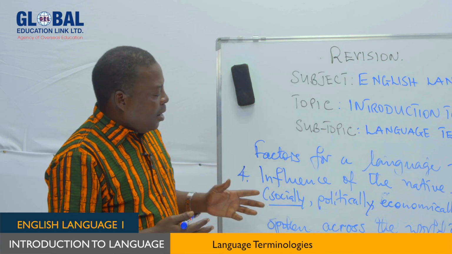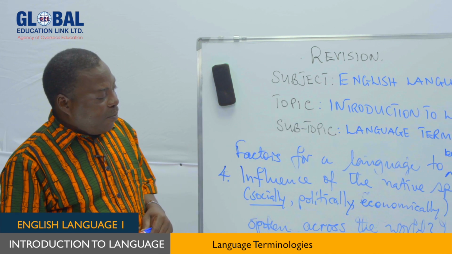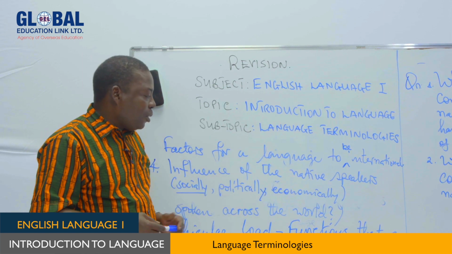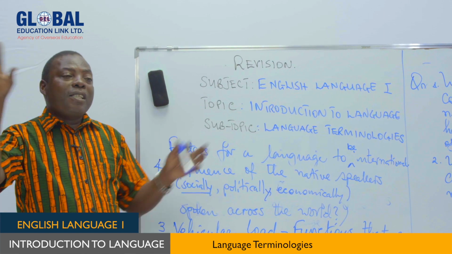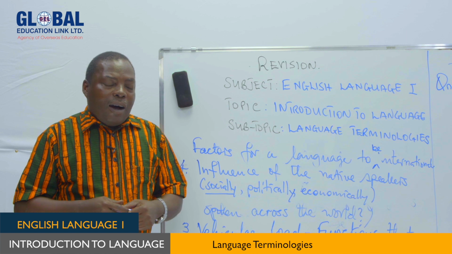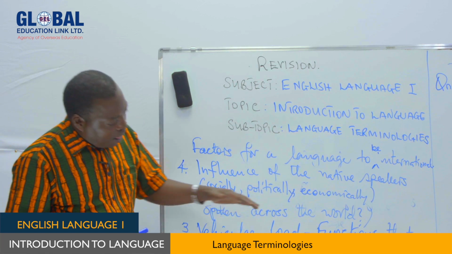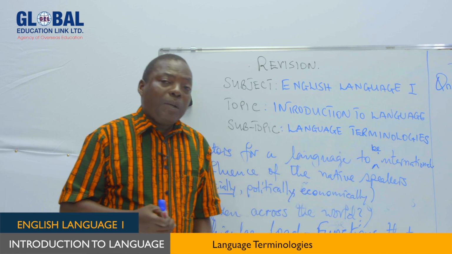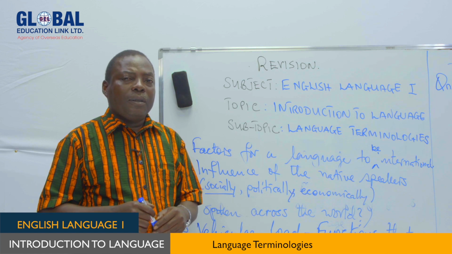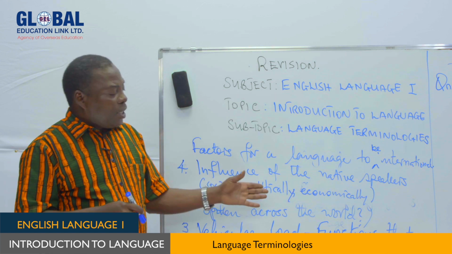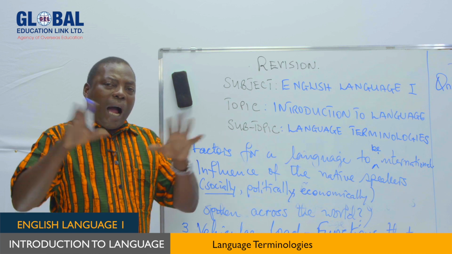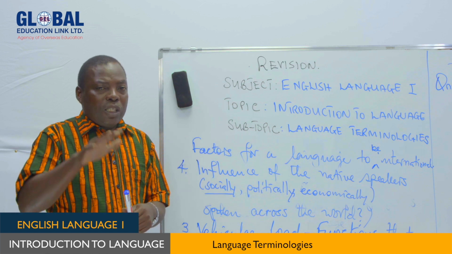And the last point about the native speakers should be politically, socially, and economically powerful to an extent that they can influence other people in other nations to speak their language. This one, I'm hesitant to say that economically the native speakers of China are a bit powerful, but they miss these other two factors. Their influence on other people or other countries is still very low.